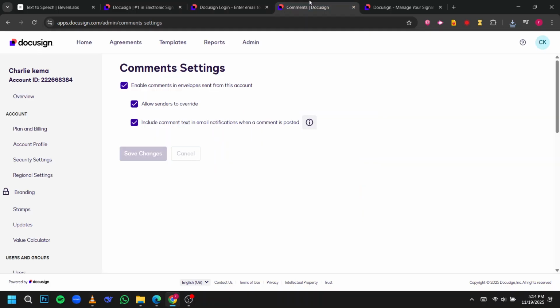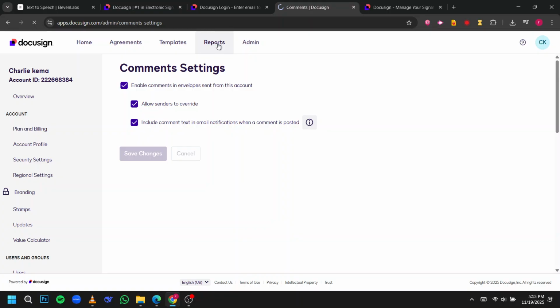After logging in successfully, you'll be directed to the DocuSign homepage, which acts as your control center. Here you have quick access to your most frequent tasks, like sending documents for signatures, managing templates, and most importantly, for today, accessing your reports.